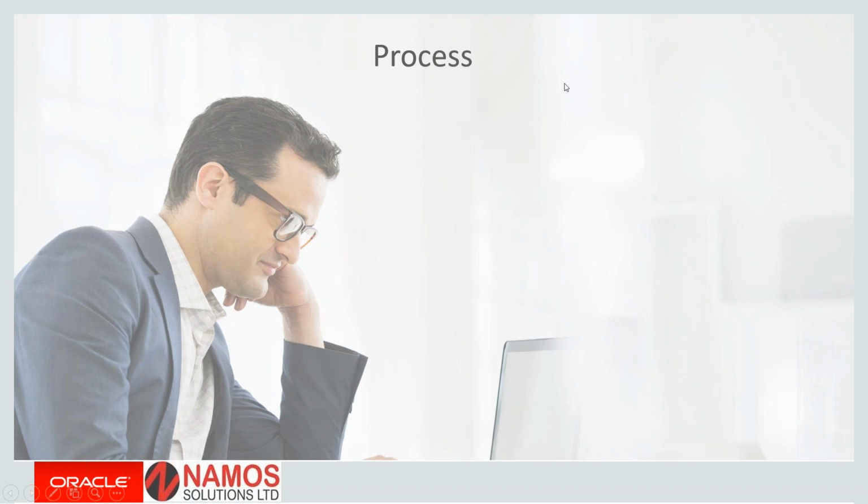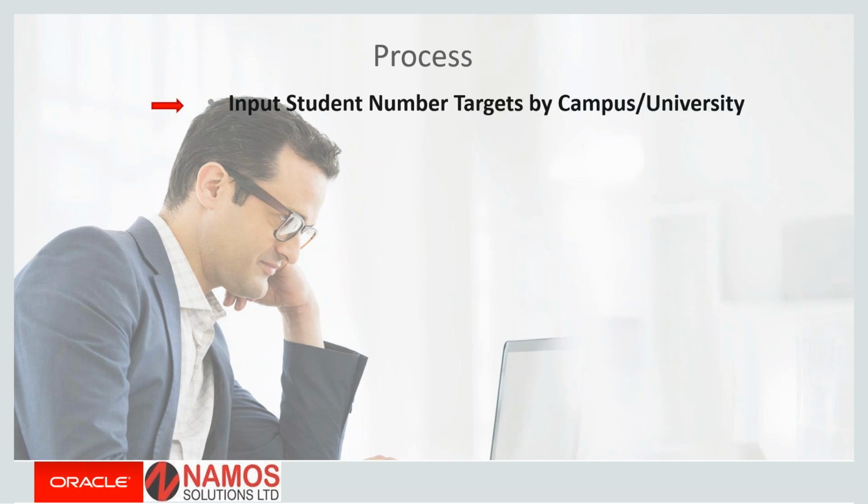I'm going to take you through the process that we're going to use throughout this demonstration. What I'm looking to do is, first of all, input student number targets, either by campus within the university or for the whole university. So this is very much entering a high level number target. In this case, I'll be entering numbers for the next 3 years.